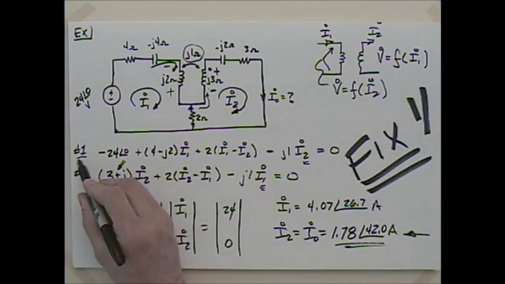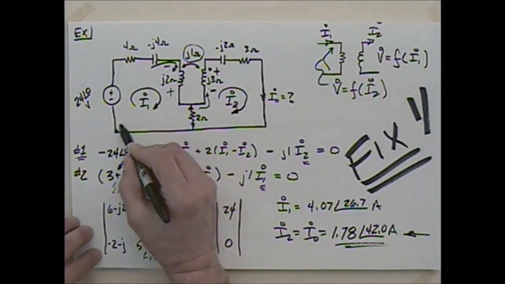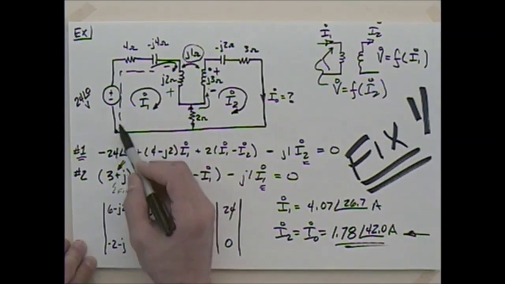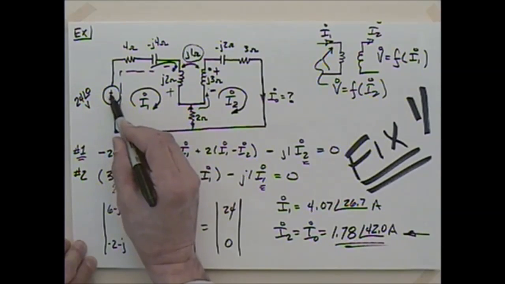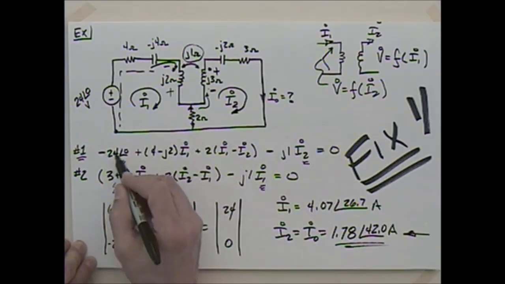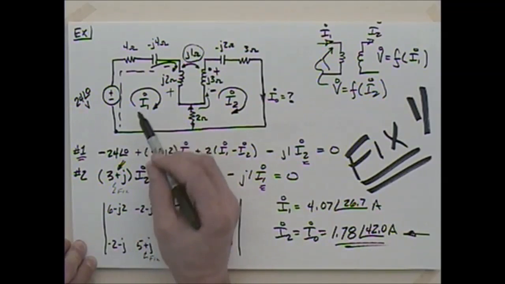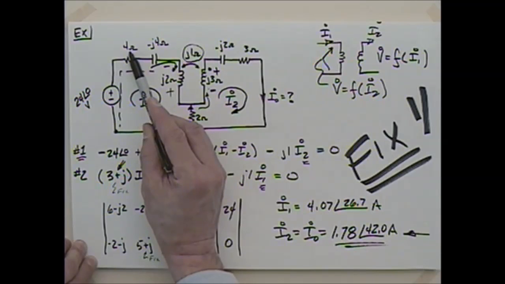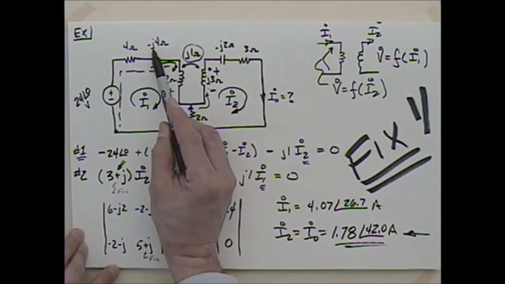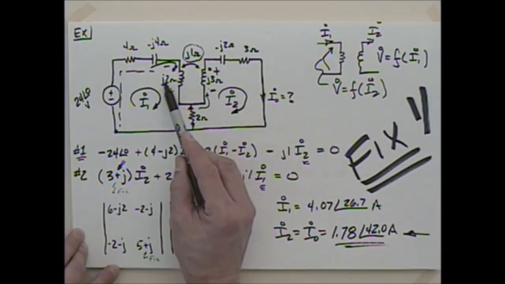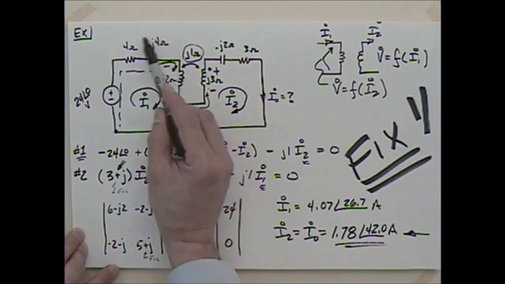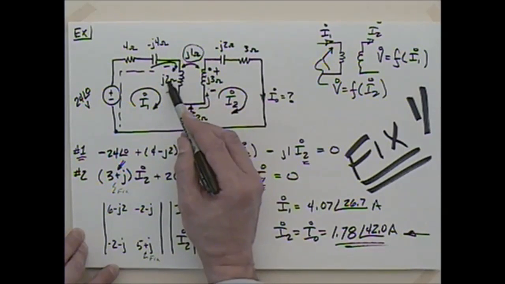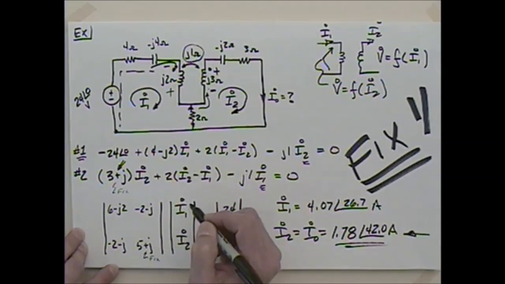This first equation here is going around the perimeter of this portion of the circuit. So I went through this voltage source and I gained 24, so apparently I'm going to take gains as negative, so I have negative 24 at 0. And then I total up all the self terms. So I have 4 ohms for the resistive portion, minus J4 ohms for the capacitive, and plus J2 ohms for the inductive. When I put all 3 of those together, I retain the 4 for the resistance, and then I take the minus J4 and the positive J2 and put them together and get minus J2, I1.